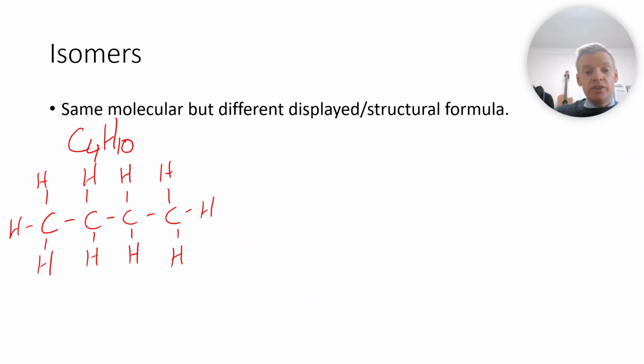But I can do it in a slightly different arrangement. And you actually have to physically move the carbons, so you can't just bend them. So I'll show you another example. C, C, C. But this time, instead of having 4 carbons in a row, I'm going to put one in the middle. And then to those, I'm going to add the hydrogens.